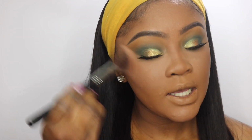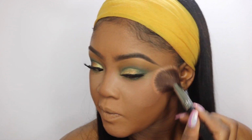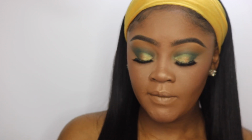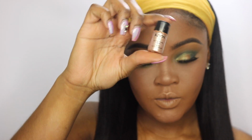Let me know in the comments if you guys want to see these steps, or if you want me to just go ahead and do it off camera, because for the most part it's going to be the same. I might just switch up the products, but for my inner highlight I want to use this MAC pigment in the color white, and I think I want to mix that with the NYX pigment in the color Ultra Pearl, which looks like this. I think I want to do those both.